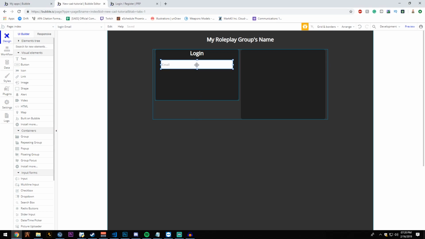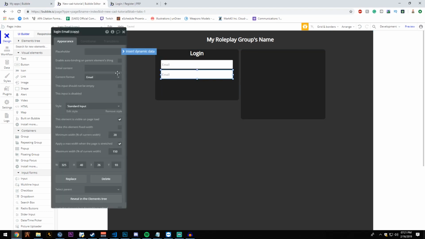Then I'm going to copy this, Control C, Control V. A little tip for you guys, if you use Shift and your arrow keys, it will move stuff around on the page. So if I hit Control C, Control V, I hold Shift, press the arrow keys up twice, it's in the same spot. You can do fine 1 pixel adjustments by using your arrow keys. If you hold Shift while you hit the arrow keys, it moves bigger distances quicker. Something to play around with there.